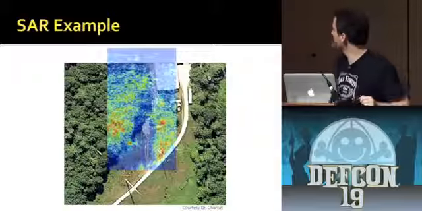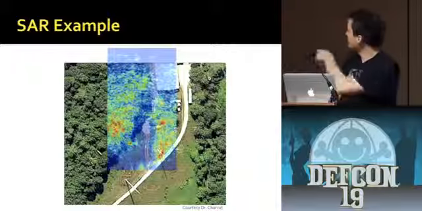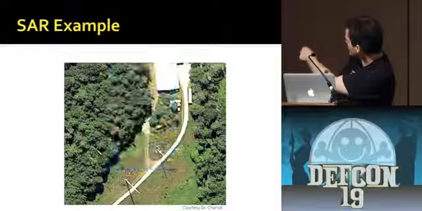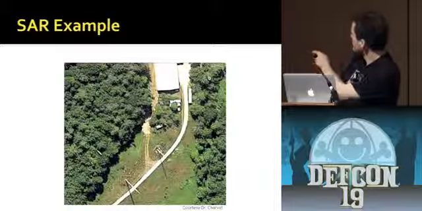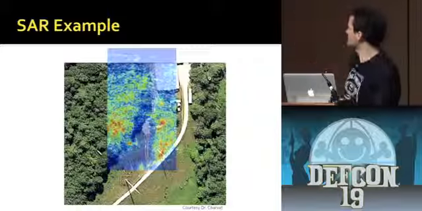I'm going to go back and forth a couple times, but what's cool is you're basically looking at the foliage from the tree. All those red areas are basically where something returned. The other thing is you can see that telephone pole, or whatever that is right there, is also giving a pretty strong return. And the range on this is a couple hundred feet, so it's actually pretty good.